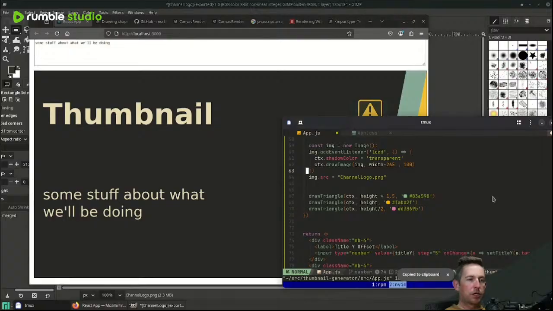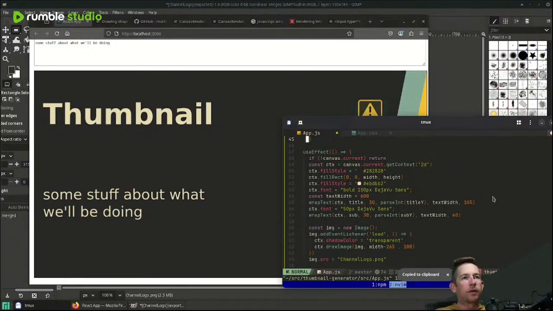Now we're going to change how these are drawn. And then we have to draw one more. That's the background color.